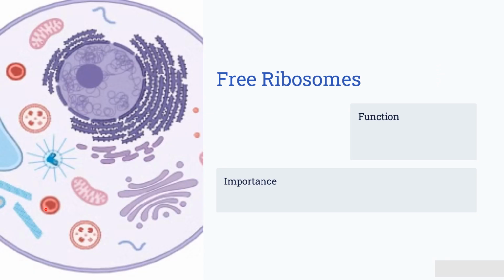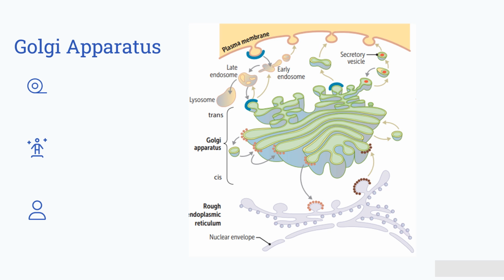What are the free ribosomes? The free ribosomes are nothing but ribosomes that, instead of getting attached to the endoplasmic reticulum, are present freely inside the cell. Their main important function is that they produce proteins for intracellular use, and it is essential for the cell's internal protein needs. The proteins produced by the free ribosomes are not released elsewhere. They are just used for the protein needs of the cell.